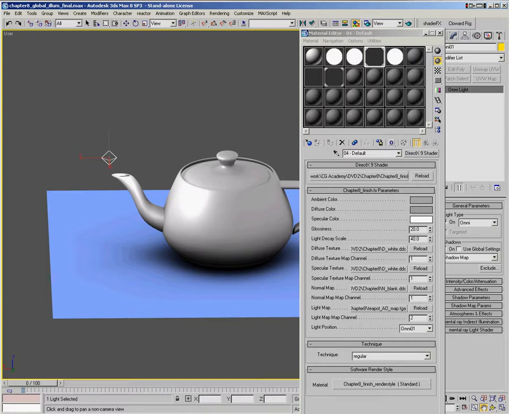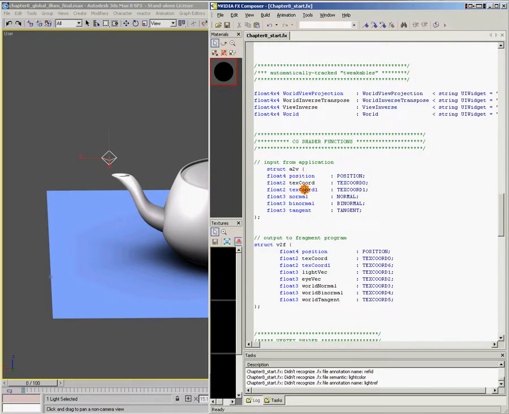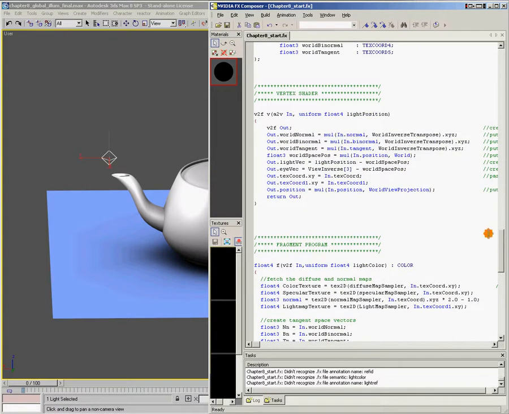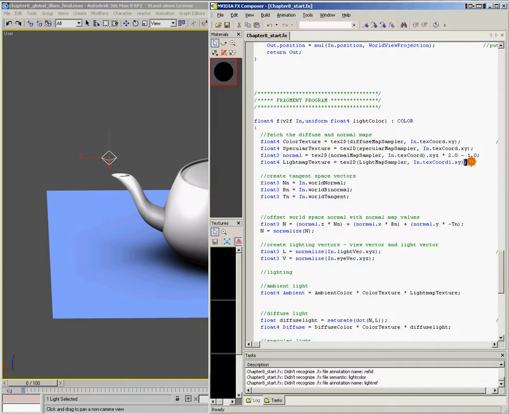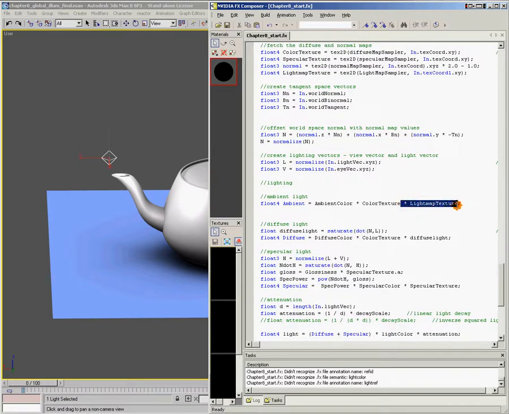Just a few little changes here and there to the shader. What we did is we added an extra texcoord channel coming into the shader, and an extra one going out from the vertex shader to the pixel shader. Then we went ahead and added that extra line in the vertex shader. And in the pixel shader, we sampled. And when you sample, of course, you've got to be careful that you're using the right texture coordinate to sample. And then we multiplied that in with our ambient light equation to get the final results.